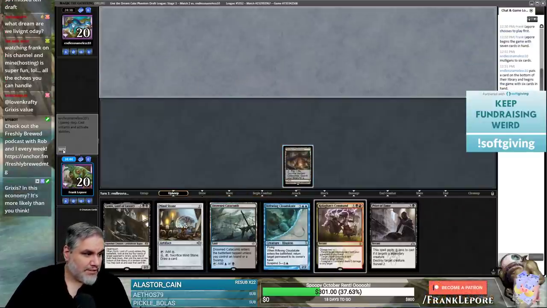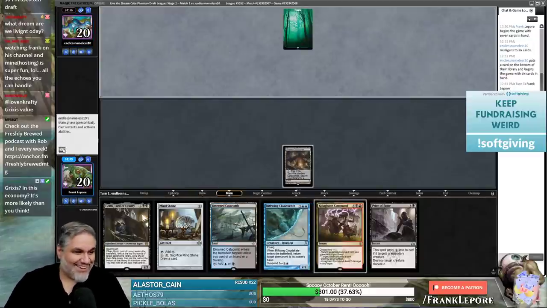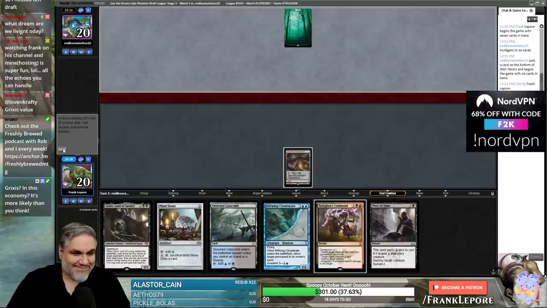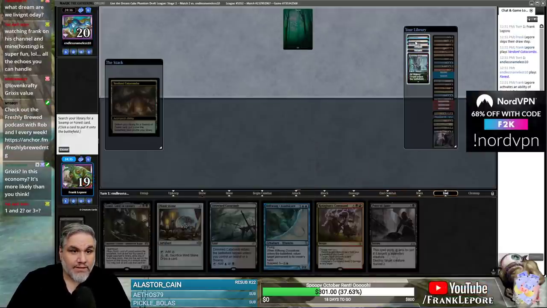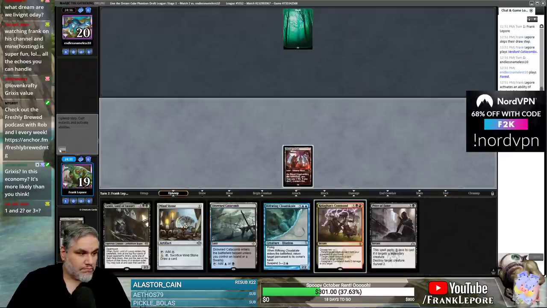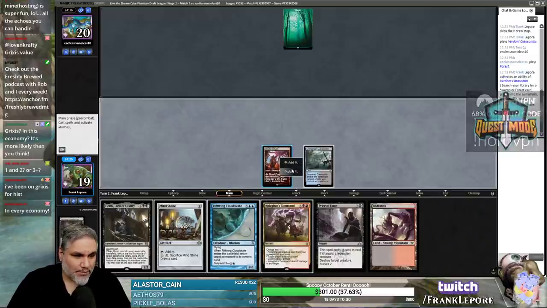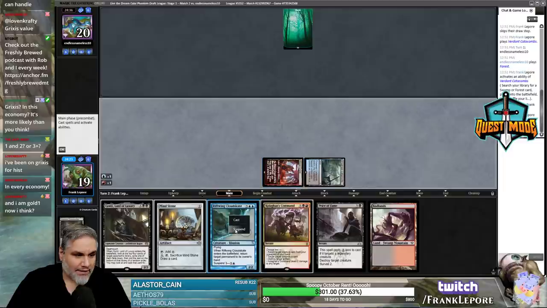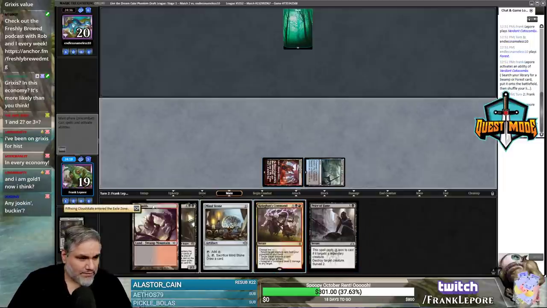Probably just getting a Blood Crypt here. Grixis in this economy? It's more likely than you think. Blood Crypt. It doesn't matter. One, two. The first two original by Interplay were great. And I've absolutely loved everything after, from Fallout New Vegas to Fallout 4.